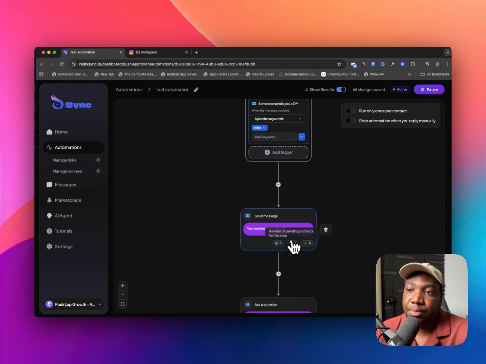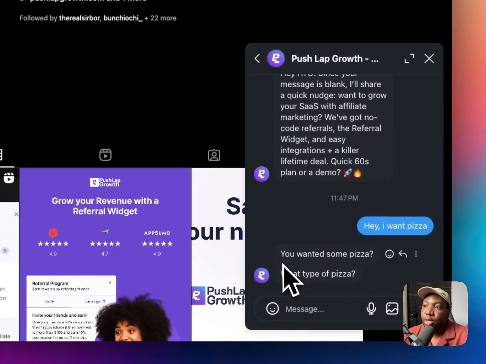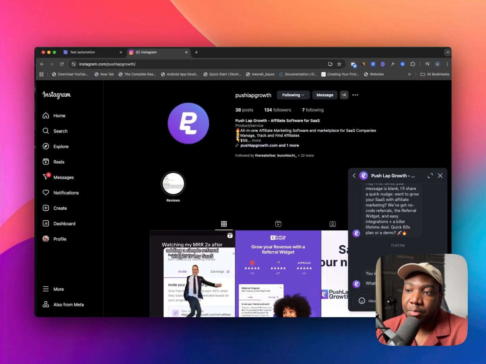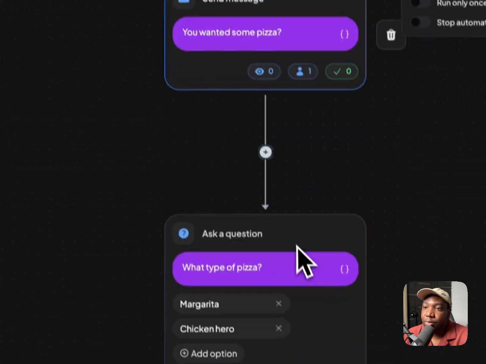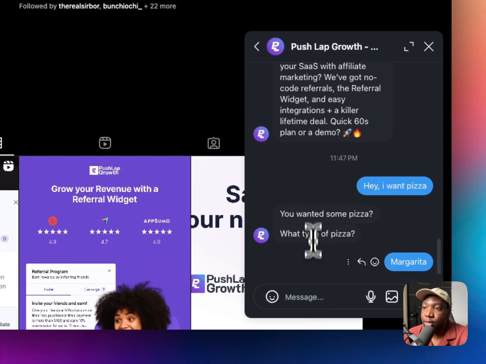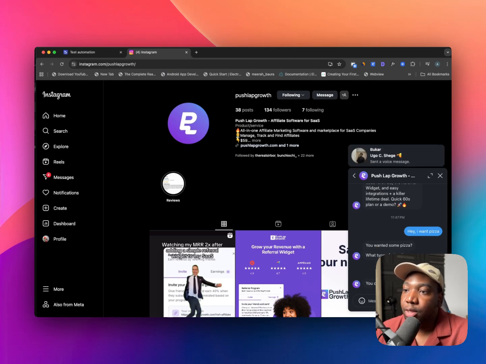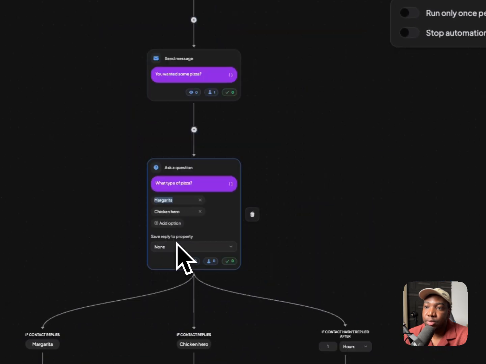So it shows that on this step there's one user pending, and it will run that automation and send that user, yep, you wanted some pizza. What type of pizza, right? On web Instagram, I believe it does not send the options, but if the customer is on mobile, it sends them two options that they can click. For the purpose of testing, I would just copy one of the options and send it back to myself. So it should read it as that I picked one of the options that it sent to me. So you chose margarita was run.